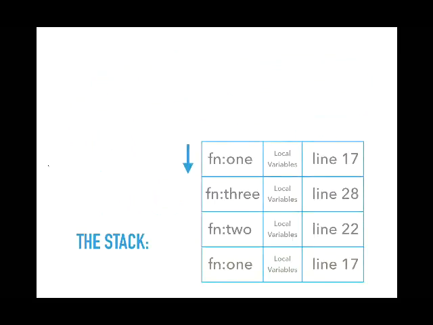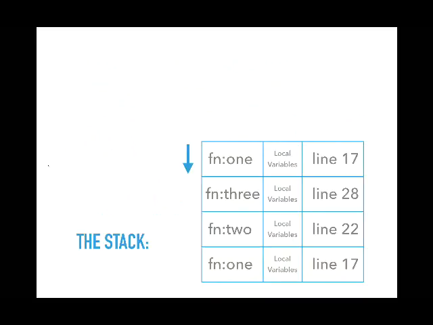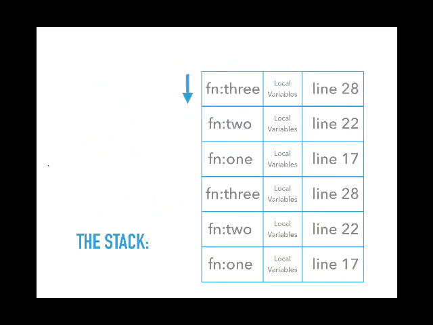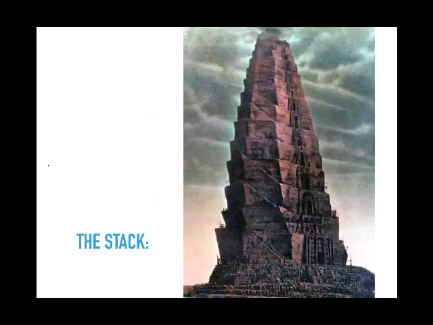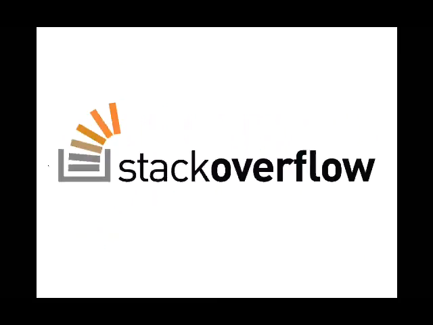If we do that, then after function three, it will push on a new stack frame. That's function one, right? We go back to that function three. We had that stack with three frames on it. We push on function one. Okay, cool. Function one has a new set of local variables and a line number. Great. Function one calls function two, which has local variables and a line number. Great. That pushes on function three, which has local variables and a line number. Back to function one, and so on. It just keeps going and going. But of course, it doesn't keep going, right? It can't, because eventually we're going to run out of memory, or we're going to run out of space on the stack, okay? And we're going to get what is known as a stack overflow.